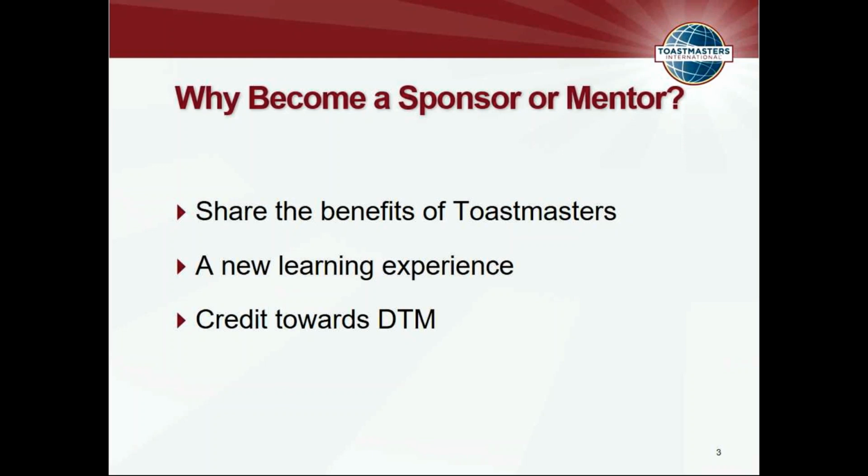Typically, although the mentors officially, we'll see when we get into roles, the mentors don't officially start their service and their duty until the club charters. They're usually involved with the initial development of the club. And I think it's a lot easier to have 4 experienced Toastmasters helping to build the club rather than to rely on the efforts of 2.